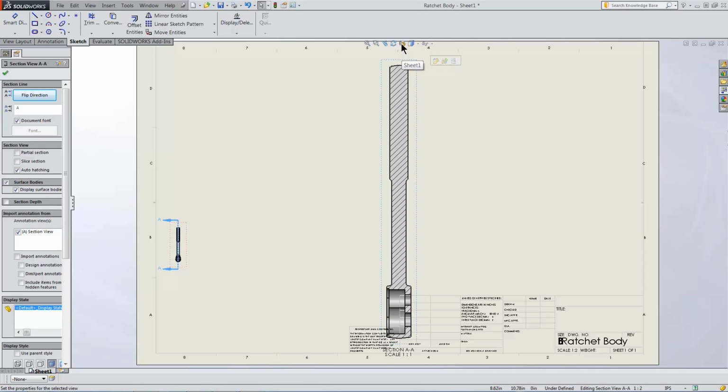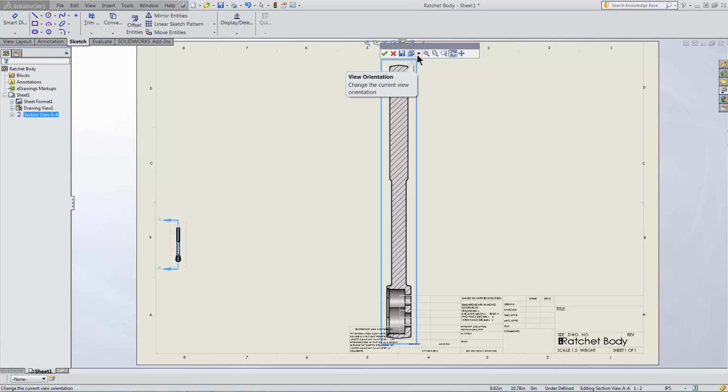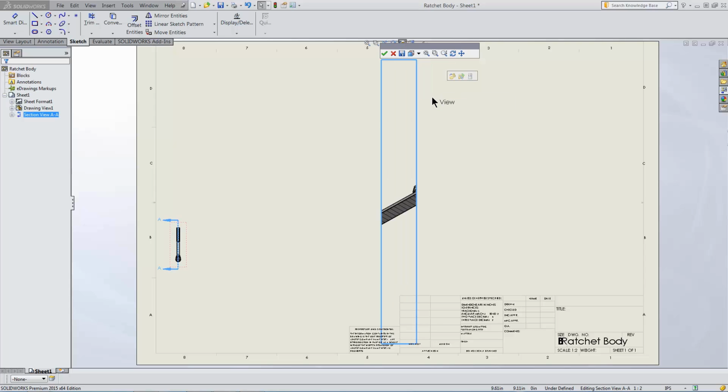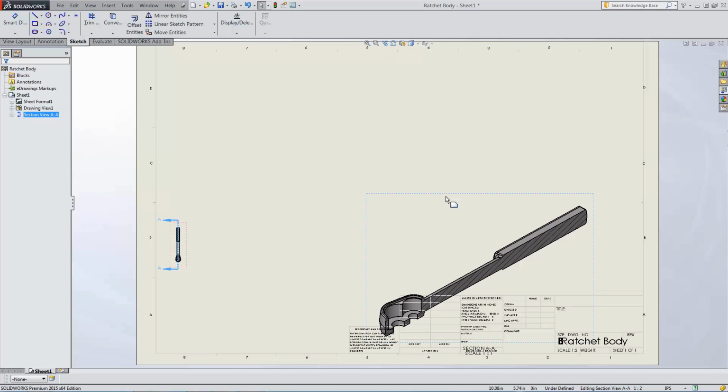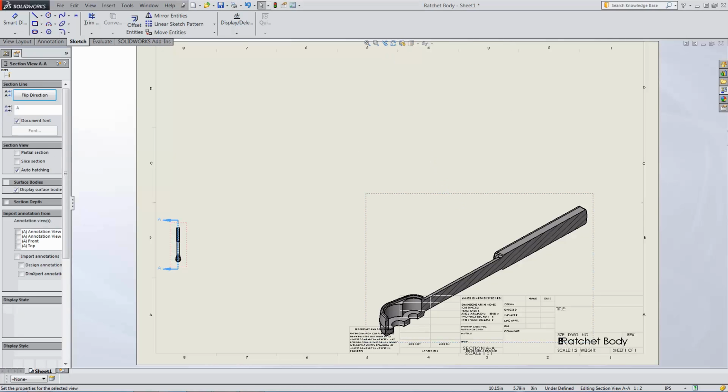And then I'll click on the 3D drawing view button on the heads up toolbar, in which is a view orientation drop down menu. And you'll find the section view orientation that was saved along with that drawing view. I'll select it. I get kind of a weird preview, but once I green check it, you'll see the result as it was in my part.